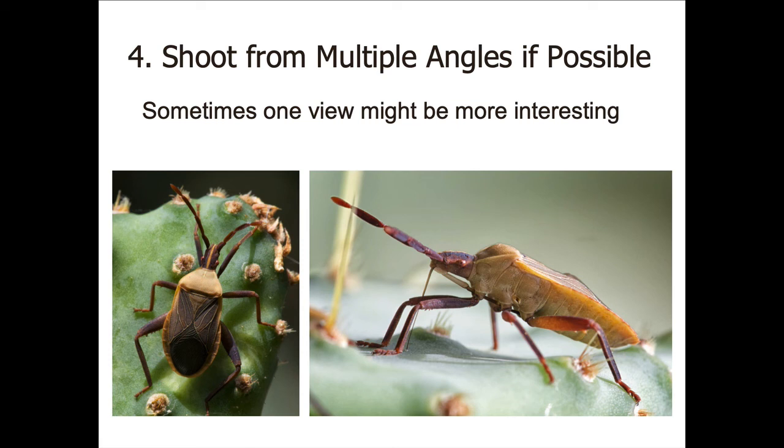If you can, do multiple angles. The standard shot would be the one on the left from the top of the insect — it's a good picture. The one on the right is of the same insect and you can see it's got a long beak which it used to feed on plants, tucked underneath the body, sensing what that plant is nutritionally. You can also see the tarsi and the tarsal hooks on the far right side. This is essentially more of an action shot because it's shot from the side, but the eyes are still in focus.